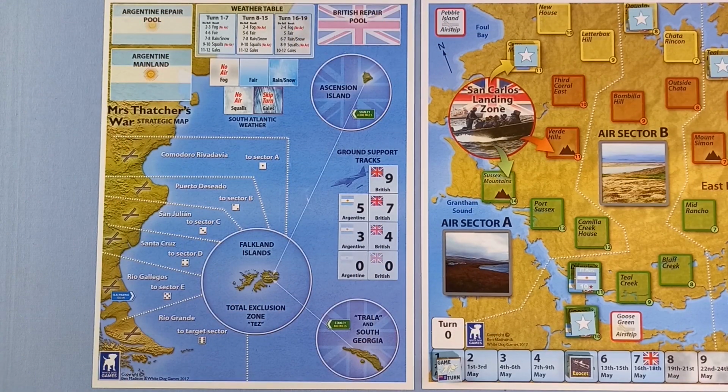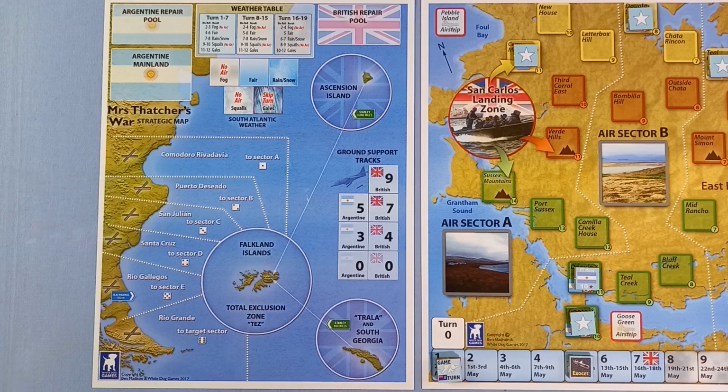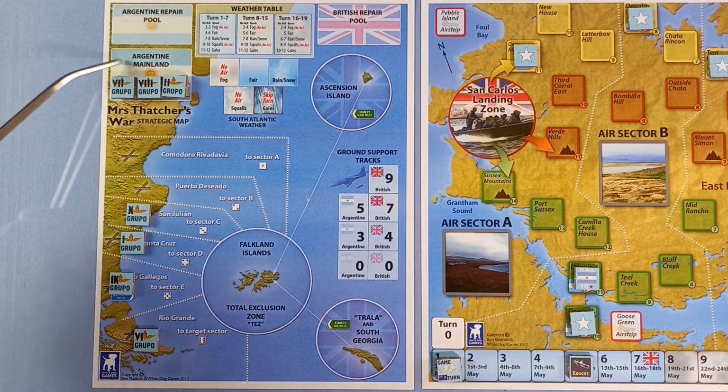Now we're going to place 4 Grupo markers on this map. The Grupos have numbers in the top left-hand corner. These are of no significance for gameplay, so it doesn't matter which ones we use. The 4 Grupos will go into these 4 sectors here. There we are, and the other 6 that are left over go into this box, which represents the Argentine mainland. As you can see, I've been saying Argentinian, they've put Argentine. I don't think one is more correct than the other.